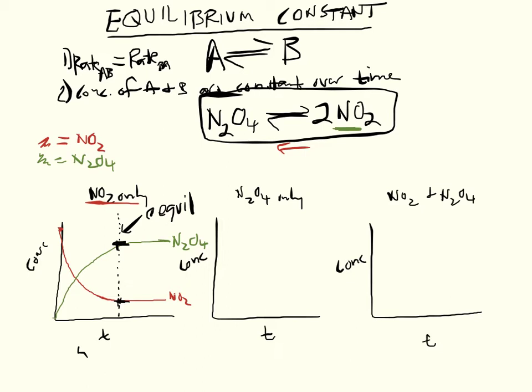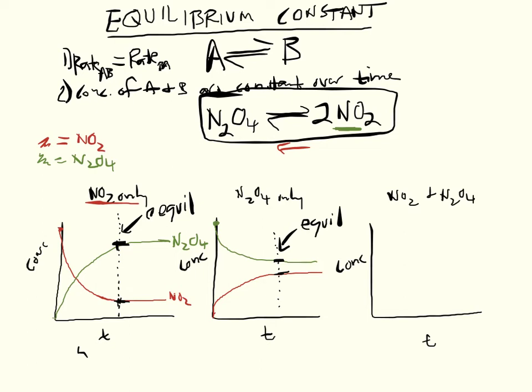What would it look like if we start with N2O4 only? Well, we start with N2O4 only, that's my green. We're going to start with N2O4, the amount's going to drop down. Eventually, we're going to level off at an equilibrium. Once the N2O4 reacts, it decomposes into NO2. We're going to have NO2 that's going to start reacting with each other. So the amount of NO2 is going to react, and the concentration is going to increase until it levels off. Again, once the slopes of these lines right here are equal to 0, this is where we've reached equilibrium.